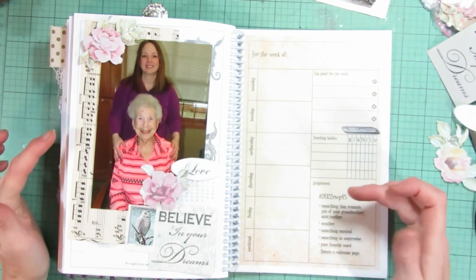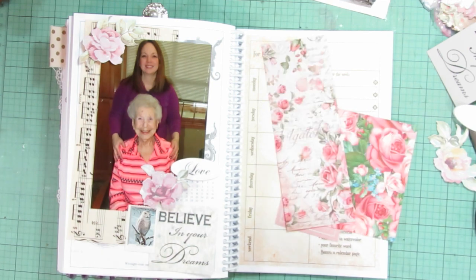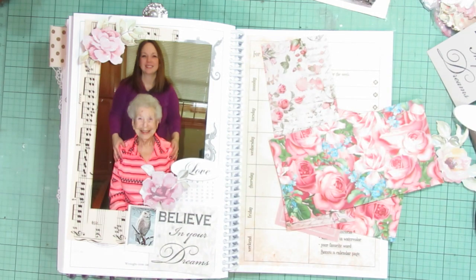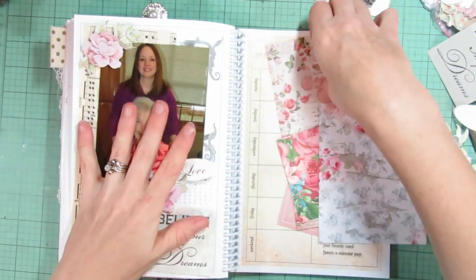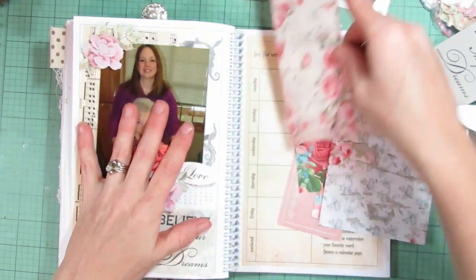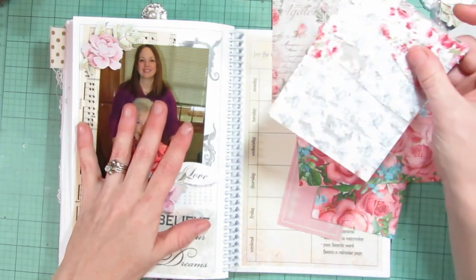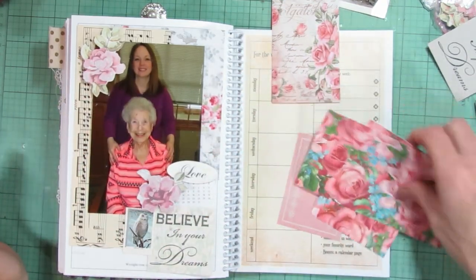And the only thing that I don't really like is I don't really like the background that's on here, so I don't know. I'm just trying to see what kind of scrap papers I have floating around on my desk to see if I have anything that maybe somewhat matches. Yeah, I just have this folder sitting here of some random, kind of shabby chic colored stuff, so you know, I could use something from here. So I guess that gives me a couple things to play with that would work under here. Right now I really like this one. It's from some Stamperia leftover paper. Not quite sure what this one's from. You know, that doesn't look too bad up there.